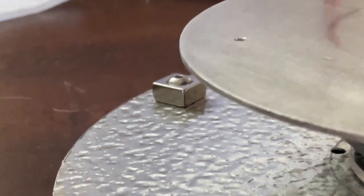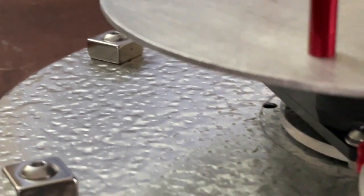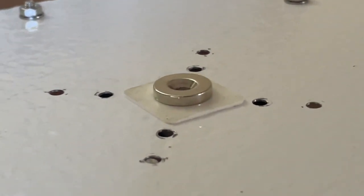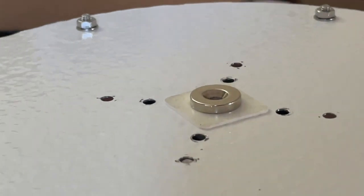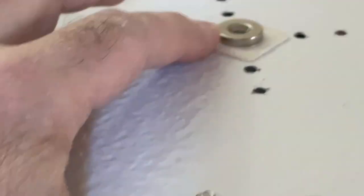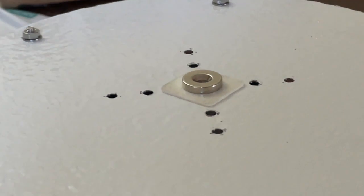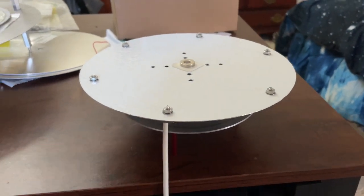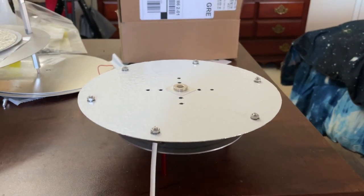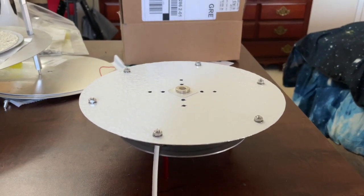So the magnetic flux density vector is pointing radially inward from infinity, basically through that dot. The rest of the flux lines are going around it, but the center goes right through that dot radially inward. Then on the top I have another magnet that is north-up, south-down. So the north pole of the six radial magnets are going to be attracted to the south pole of the magnet on the top, thereby giving me a radial-spoked magnetic field.